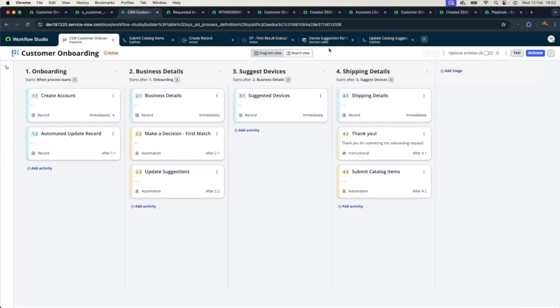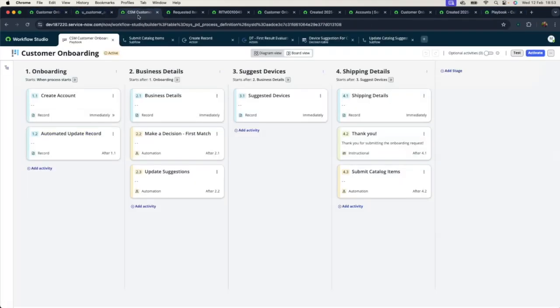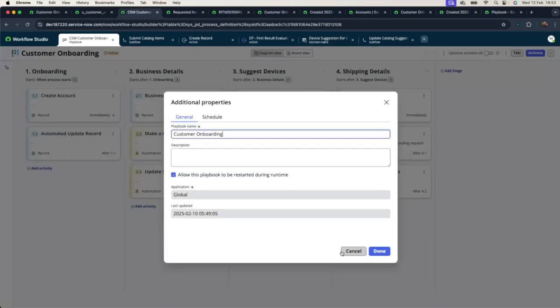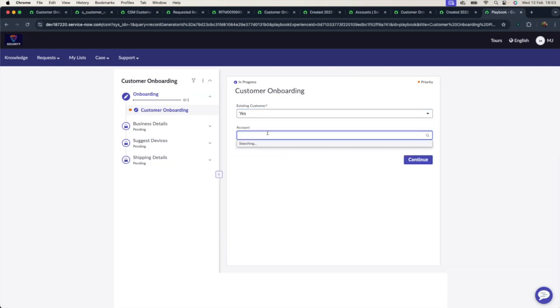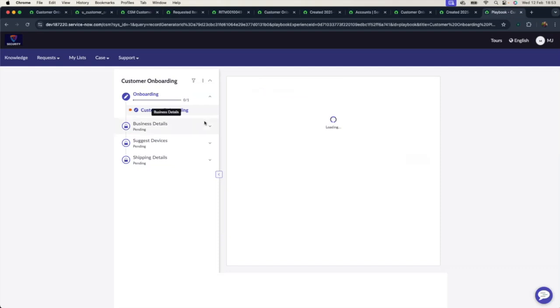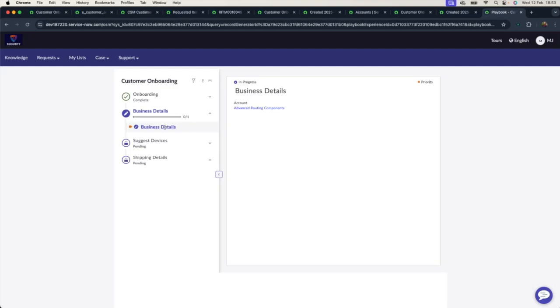Now, coming to another feature. So if you remember, I was explaining to you about the restart functionality. I just showed you here as well on the restart. So how can we restart? For instance, let's say I'm an existing customer and I say my company is this and I continue. Okay. I came to the second stage where I'm supposed to put in the business details.